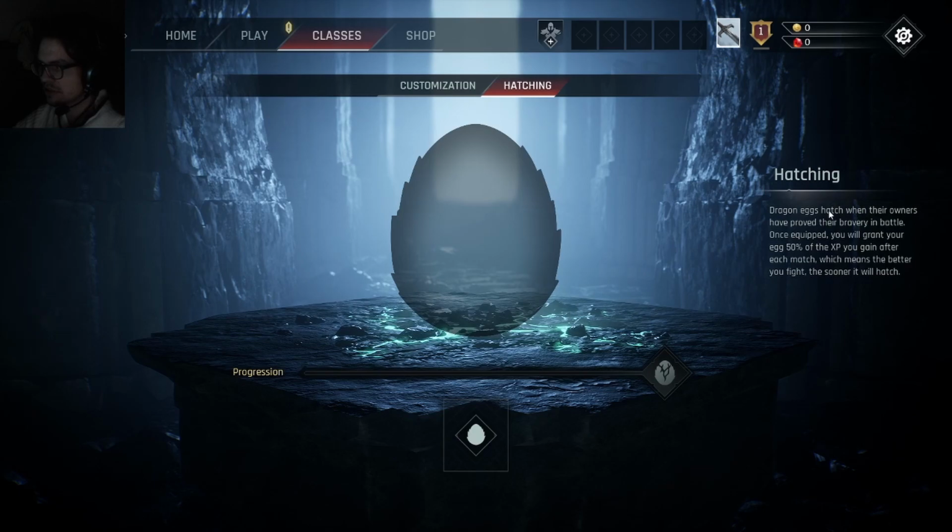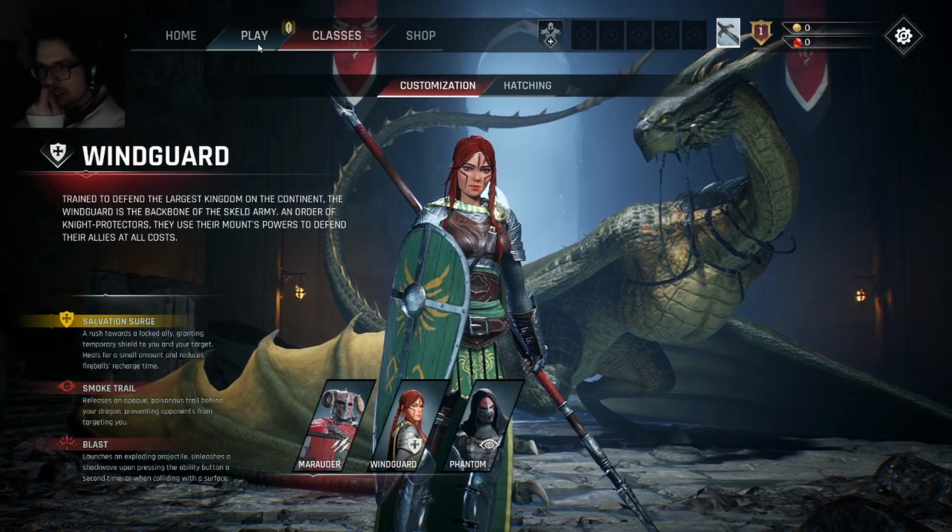Hatching. Dragon eggs hatch when their owners have proven their bravery in battle. Once equipped, you will grant your egg 50% of the XP gain after each match, which means the better you fight, the sooner it will hatch. I can get my own dragons?